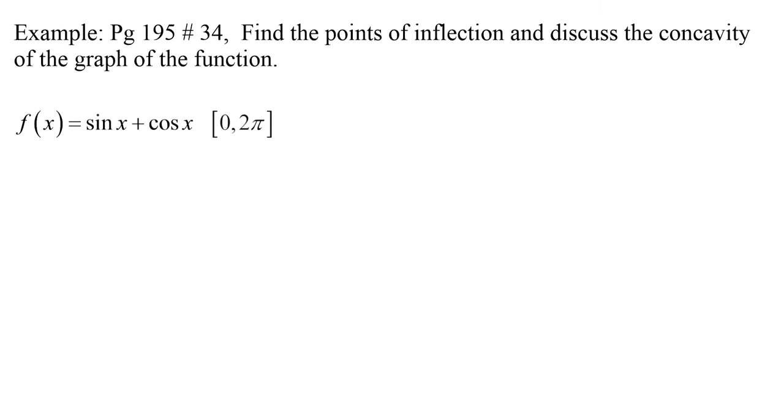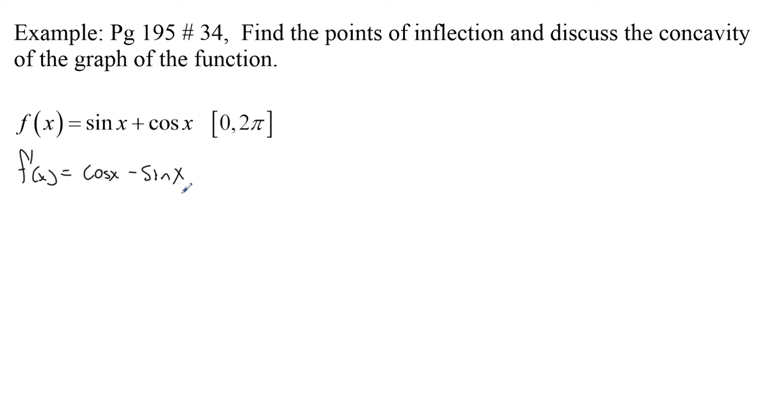Okay. Next one, it says find the points of inflection and discuss the concavity. So here we're going to do a trig function, and here we're only going to be talking about values of x from 0 to 2 pi, so just on the unit circle. So my first derivative of this function, let's get the proper tool. F prime of x is going to be cosine of x, and then the derivative of cosine is going to be negative sine of x.